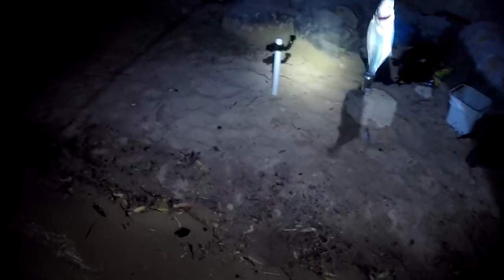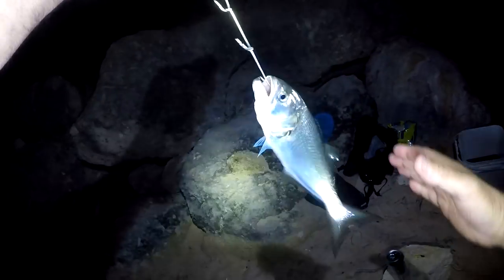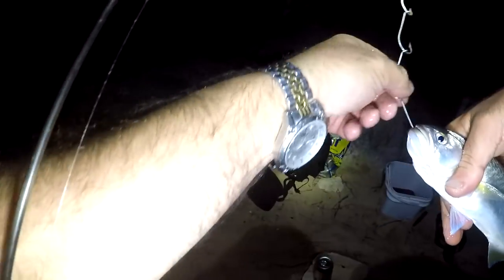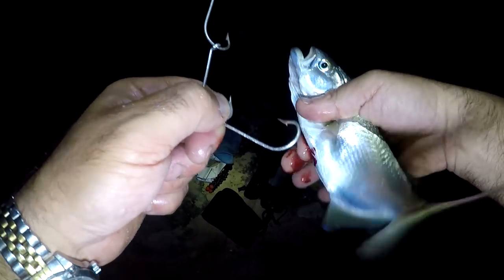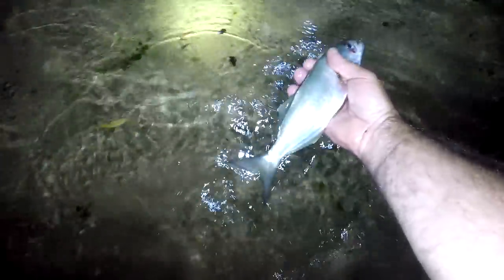Those hooks just look deadly to any fish — gang hooks on sardines or muleys. We call them tailor here; I think in Europe or the US they call them bluefish. The teeth resemble the sharpness of a tailor's scissors because they go for the tail when it's injured and then chop up and have their dinner. Anyway, this one's going back — quickly measure him up. Going back in the water, left for another day. Thanks for your fun, get out of here!